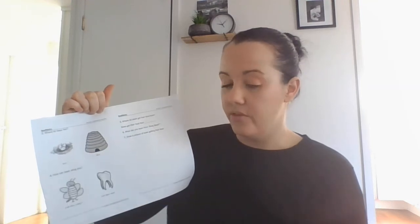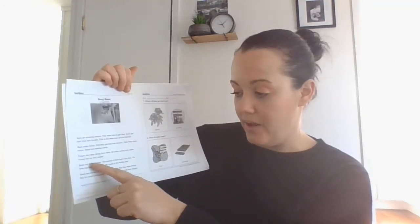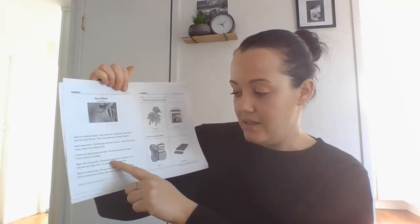The next page says: where do bees live — in a nest or in a hive? Again, I think you know this answer, but you need to find it. Oh, I can see this little paragraph is about where they live. Bees live in big groups. Thousands of bees live in one hive.